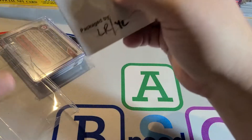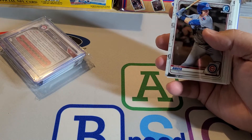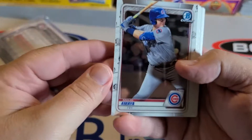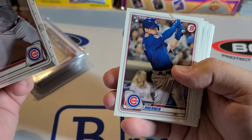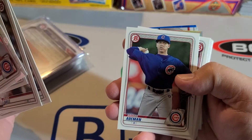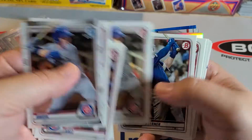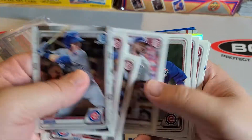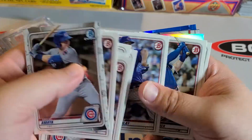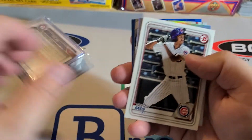So these are from Houdini over at Cheat Farm Breaks — I got into a few of his breaks. This one had the Cubs. It looks like a random break, and I had the Cubs in this one. Alright, we've got Miguel Maya, a Nico Hoerner rookie card, Baez, Chris Bryant, Adam, and another Maya. These are all paper cards. That's a Brandon Davis — he should get called up next year, he's the Cubs' number one prospect.